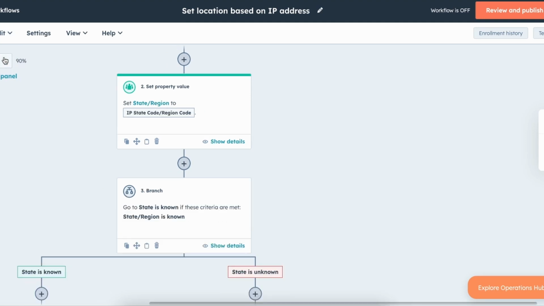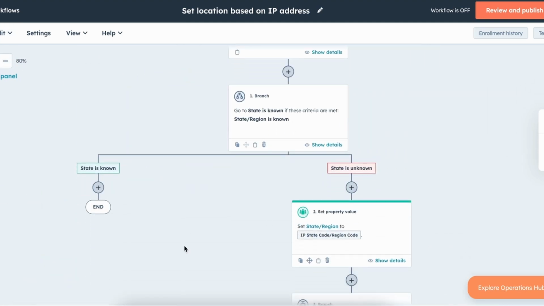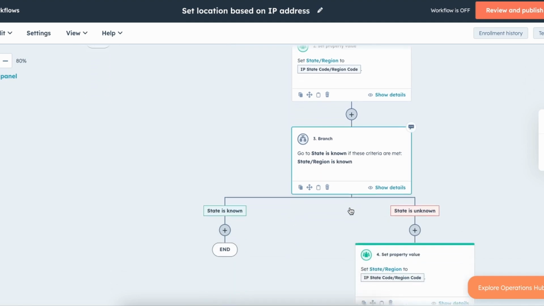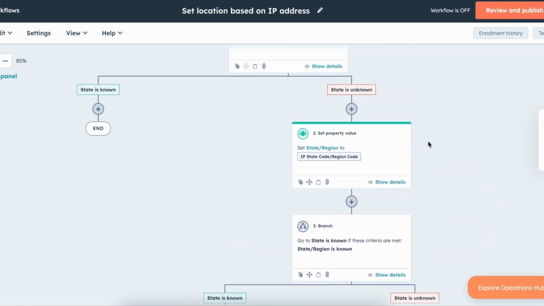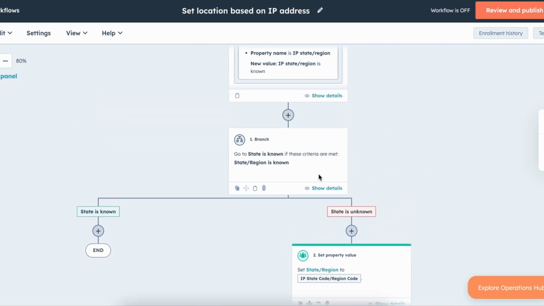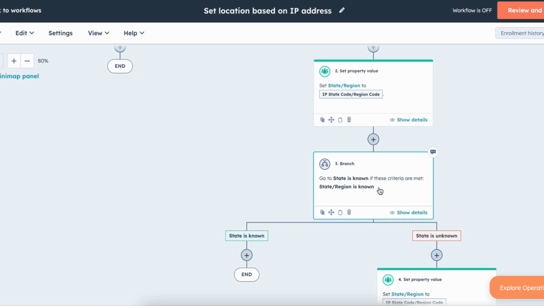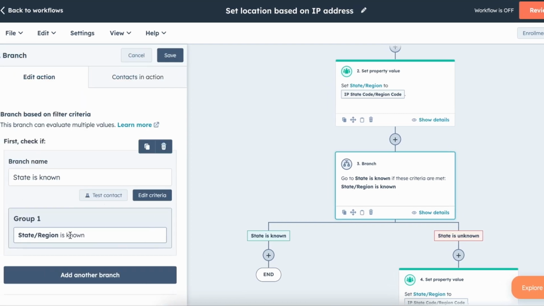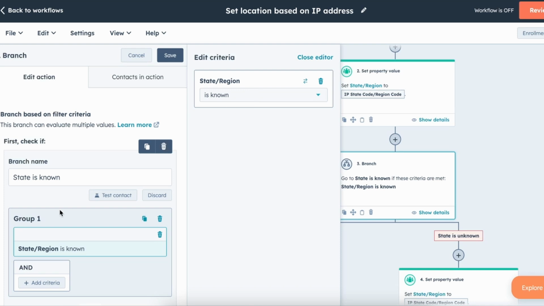So if I zoom out, you can see I've got a few things where it's checking the state is unknown, goes to another if-then branch, state is unknown, another if-then branch. Okay, so we want these to be city and country. So let me change these following branches here to where it's not checking the state region, that it's checking the city and the country.